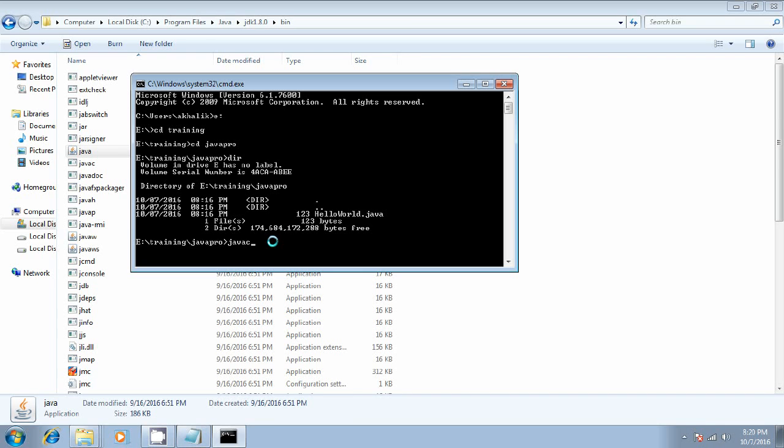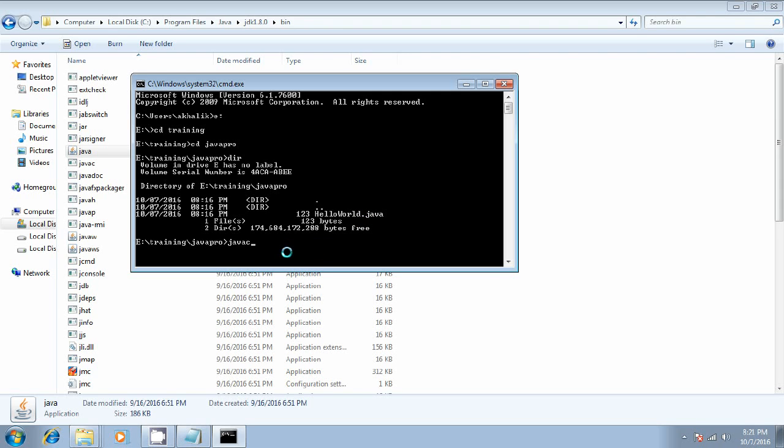Alright, so we downloaded Java, we installed it, we wrote a Java program, and we have added the JDK bin path in our path environment variable. So now we are ready to compile our first program, HelloWorld.java.